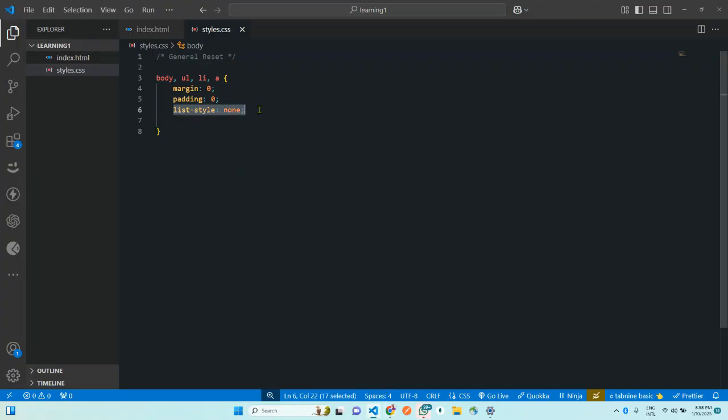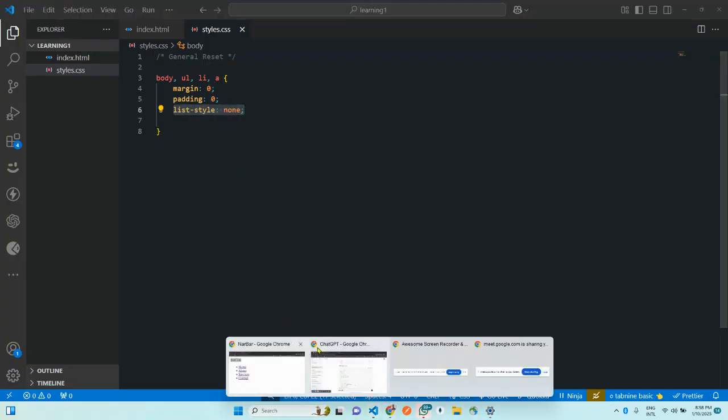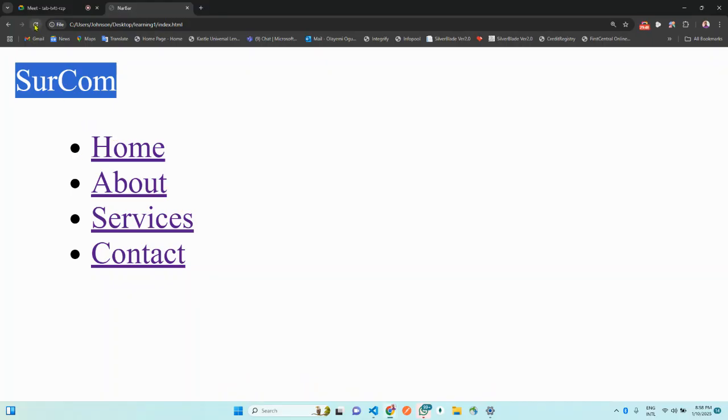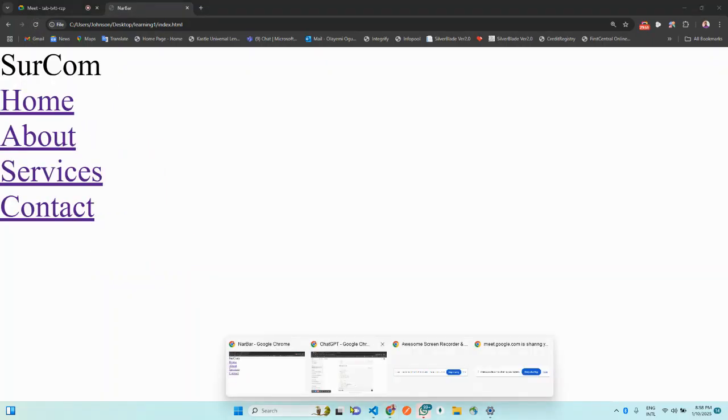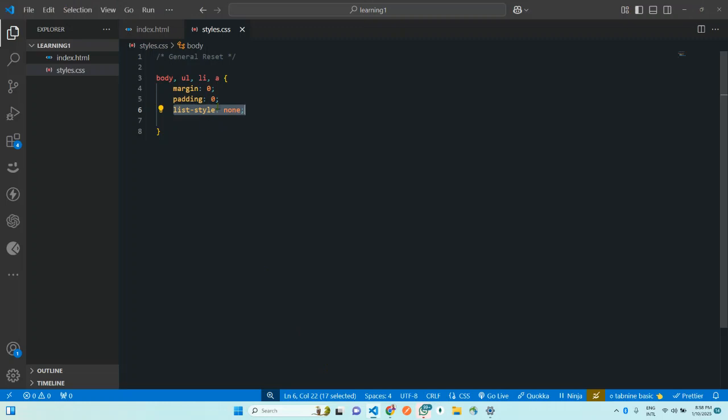So now this style, I'm going to use this list style to remove these dots. As you are seeing it now, it's not there, but I just want you to see it. I want to do something now. Let me highlight this. Sorry, can you just give me a minute, please?